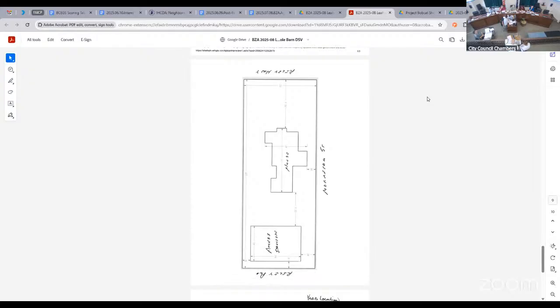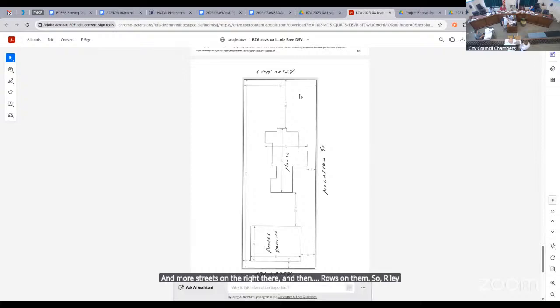The drawing that's in your application. Riley Highway, State Road 9, is to the north, the top. So this structure will be away from Riley Highway. Yeah, it'll be behind the house.